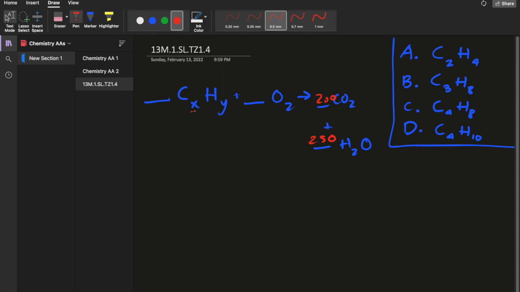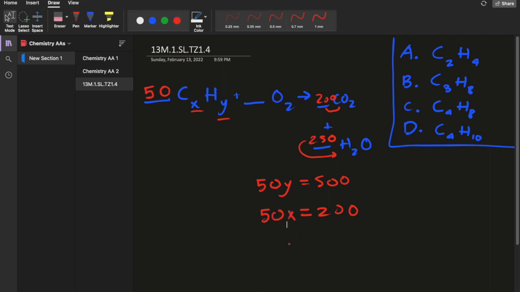Now, we need to find the carbon and the hydrogen. So what we can do is multiply the 250 by the 2 and get 500, and then multiply the 200 by the C right here and get 200. Now, we have to equate whatever number is here because it says 50 centimeters cubed. So whatever 50 times x is has to give us the 200 carbons, and whatever 50 times y is has to give us this. So 50y is equal to 500 and 50x is equal to 200.